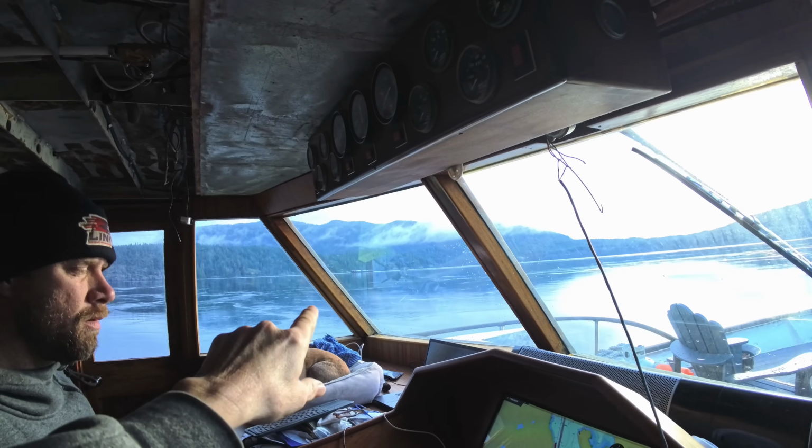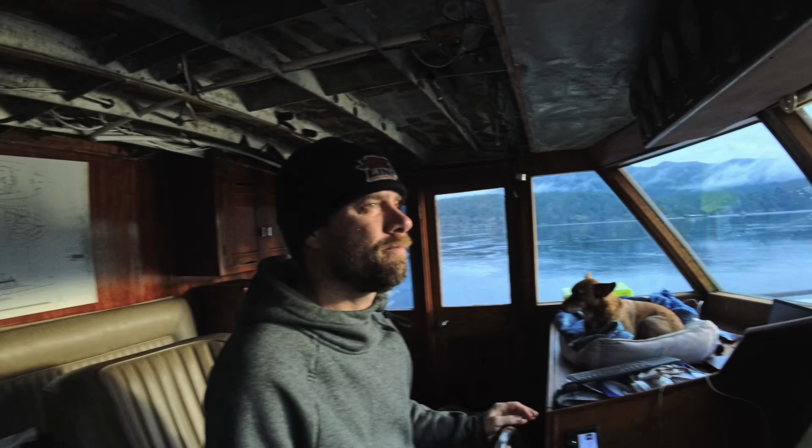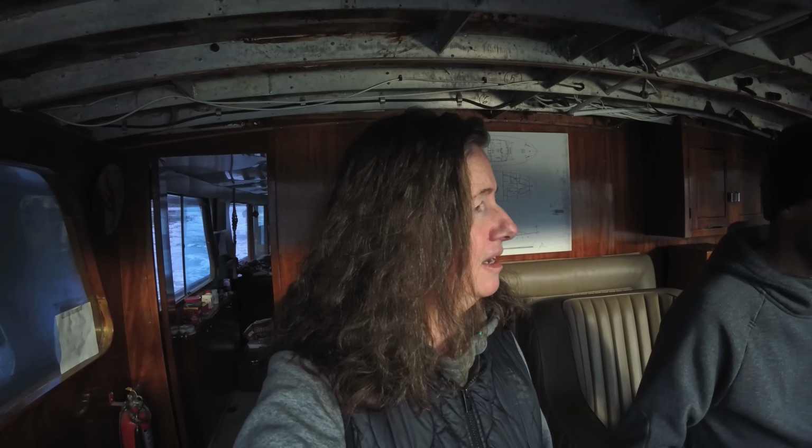We also have one tug going through with us, so I think we should be able to pass him. He's right over here. Oh yeah, shoot. And we have one tug coming towards us that we're keeping an eye on. Thank gosh for AIS, it makes such a difference. You can see the tugs and what they are, and the directions they're going, and the speed, and they can see us too, which is a good thing.